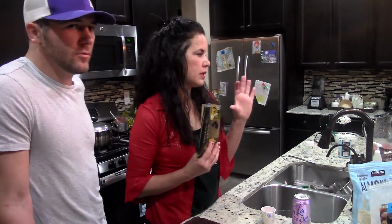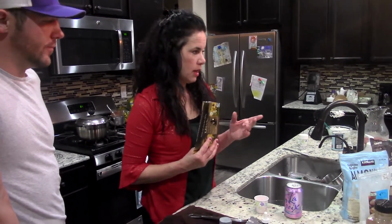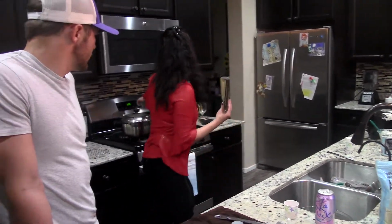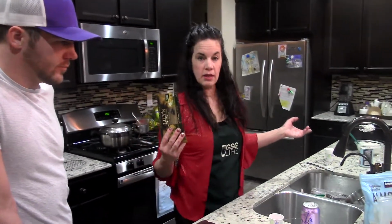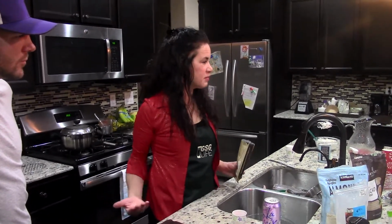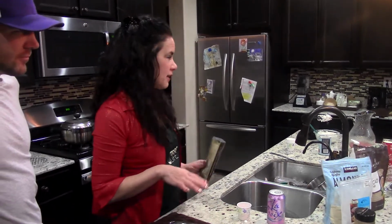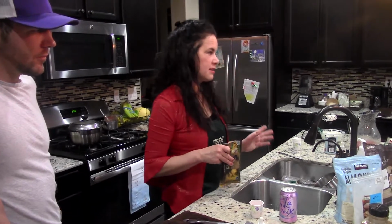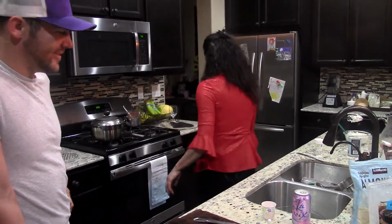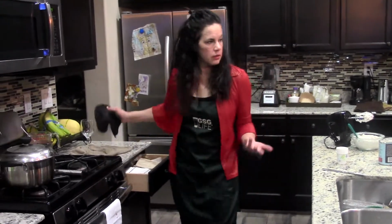Dark chocolate's actually keto, so it's healthy for you. You can even find dark cacao bars that don't have added sugars in them, that are very low in carb. I actually found a dark bar at Trader Joe's, and I was in the line buying it, and the cashier, a younger guy, goes, "Ew, this is disgusting. Who eats this bitter dark chocolate that has no sugar in it? What are you gonna do with this?" And I'm like, "I'm gonna melt it down, add my own low glycemic sugars, add my little raspberries or my nuts. I'm gonna make my own chocolate." And he was like, "Oh, that sounds kind of good." And I was like, "Yeah, if you're lucky, maybe I'll bring you some." So it's hard to find chocolate that's not full of sugar or milk, and that still tastes good.